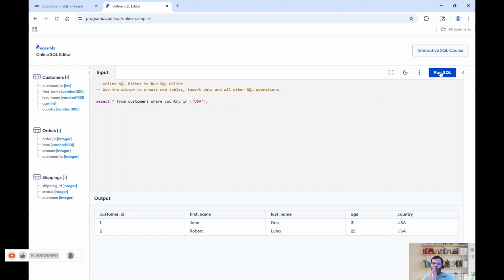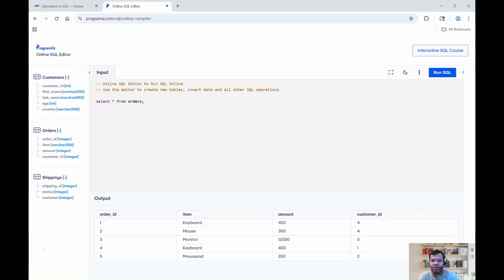So let's quickly get into it. For the ORDER BY and LIMIT clause, I'm going to go back to the orders table where we have amounts 400, 300, 12,000 and 250. I want to basically get these records sorted based on the amount in ascending order.